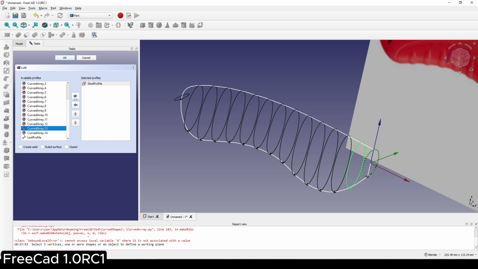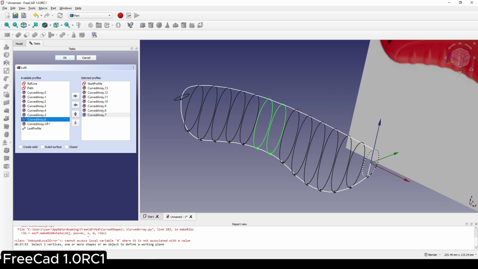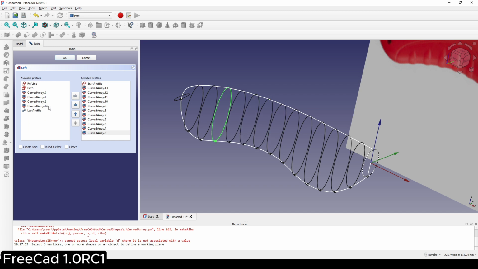Put it to the right, and then 12, 11, 10, 8. Now I don't use the current.0, but I use the last profile in here, and I click on create solid, and okay.